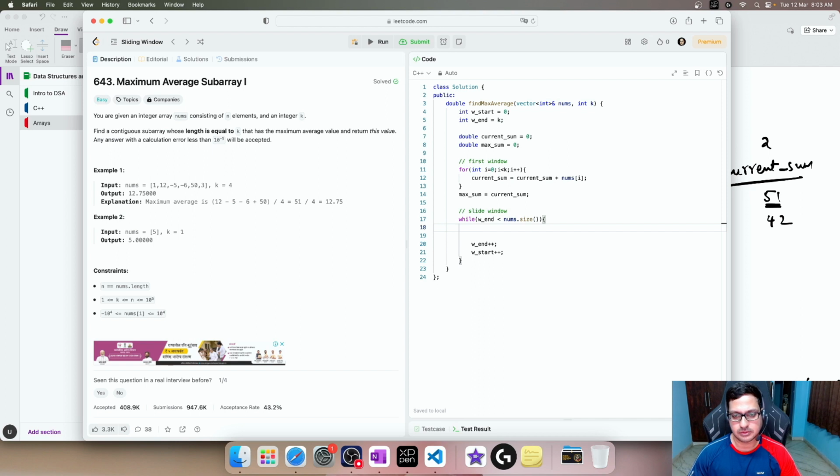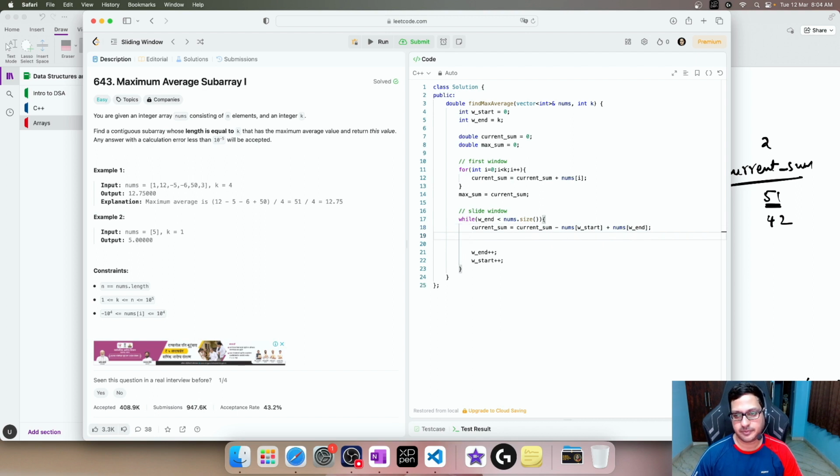So what else? We are moving the window. While moving, we need to recalculate the current sum. Current sum equal to current sum, we are removing the first element of the window, nums of window start, and we are adding the last element of the window, window end.